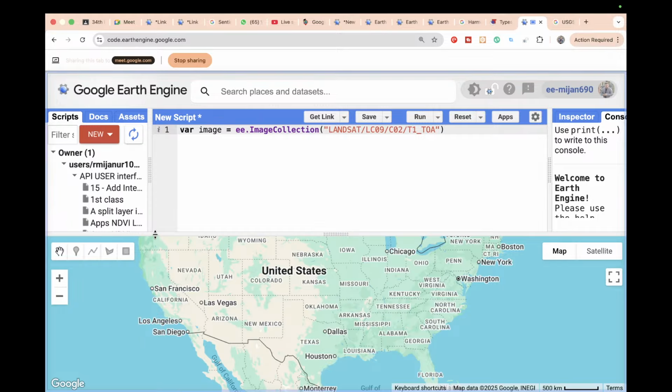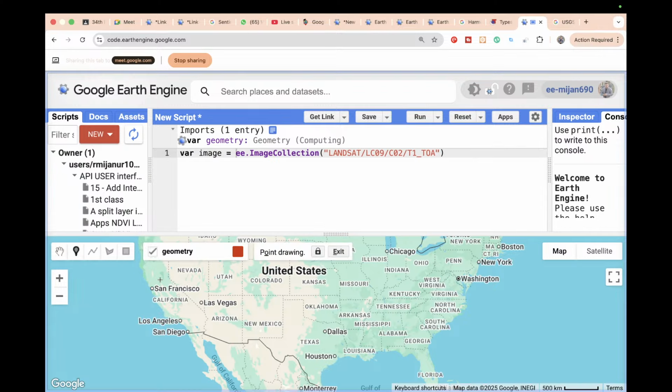Okay. So in this case, you can also import your shape file, or if you want, you can also draw your study area using the rectangle or polygon, or you can also take the point. Suppose I need this data for this area. Okay. So I put the point and I call it POI. So I need this image for my POI.